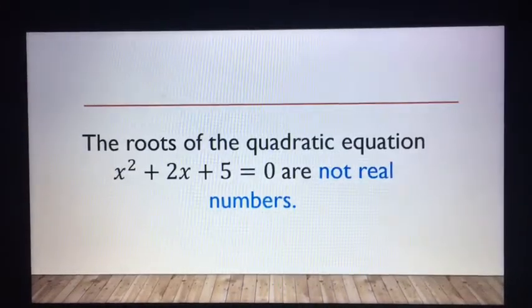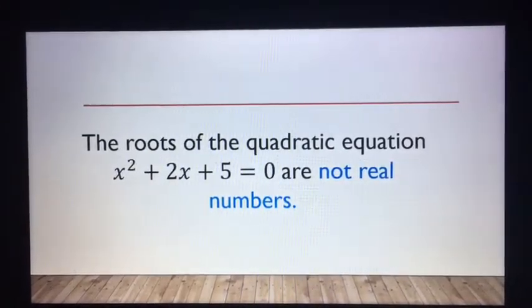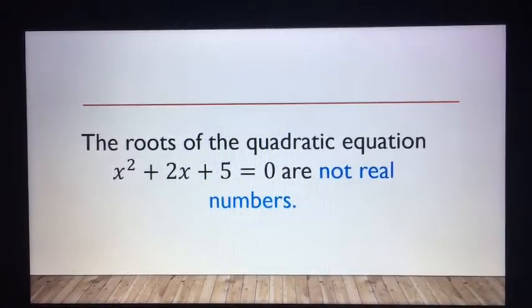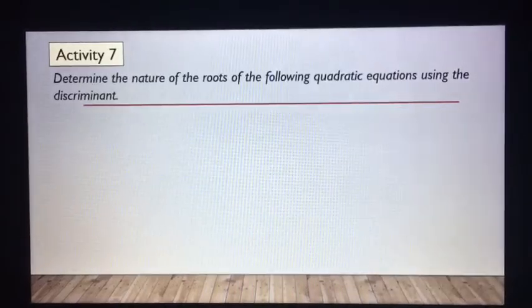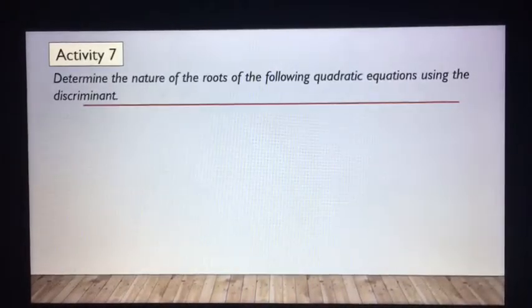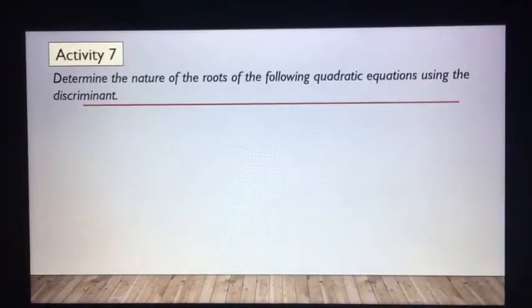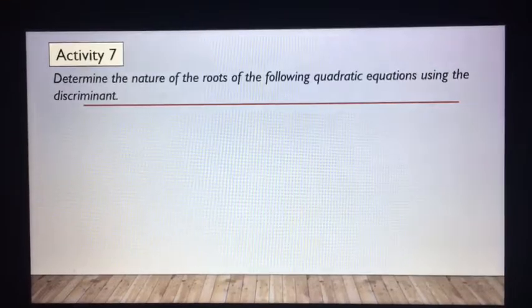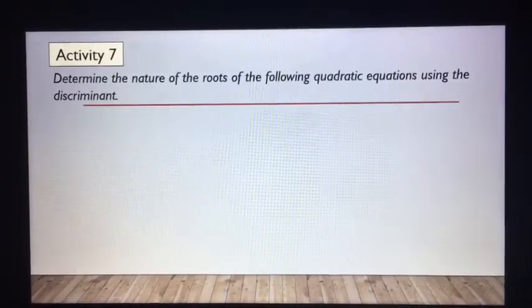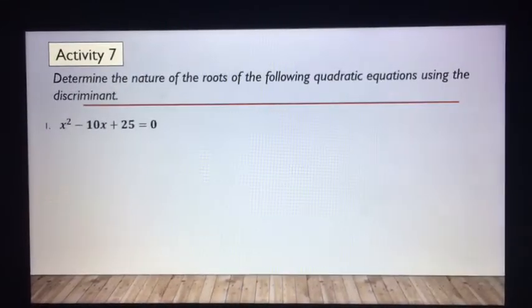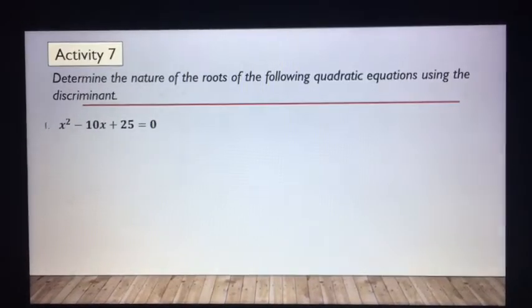Okay, naintindihan po. So, sa activity nyo, in activity 7, on page 62 in your book, determine the nature of the roots of the following quadratic equations using the discriminant. So, I'll give you 2 examples. Ito yung gagawin nyo. Example number 1, x squared minus 10x plus 25 equals 0.